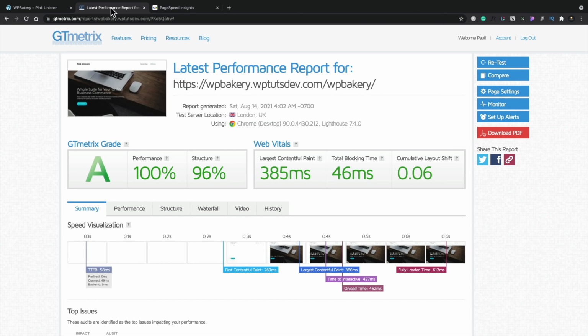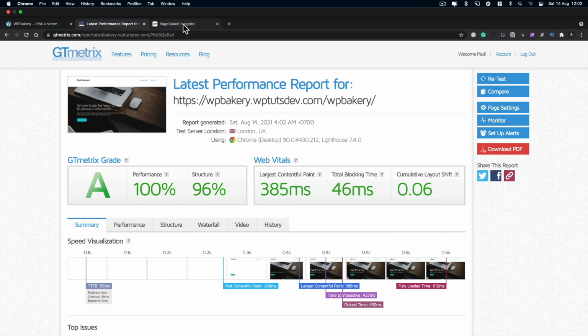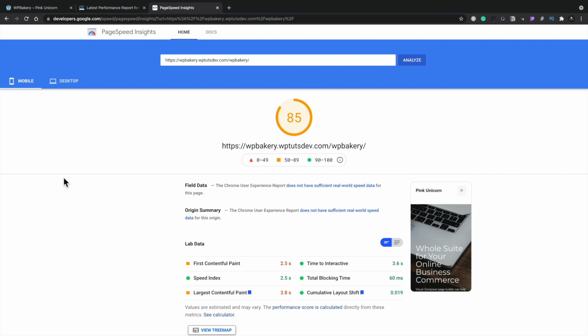I think one of the key reasons for this is the fact that I'm using the GeneratePress theme free version underneath all this, so that's already a good starting point. But I am actually quite surprised to see how well this has fared, even on a fairly simplistic page. If we jump over to the PageSpeed Insights, again, we're coming back with a fairly decent starting point, but again, I think a big part of this is going to be down to GeneratePress.